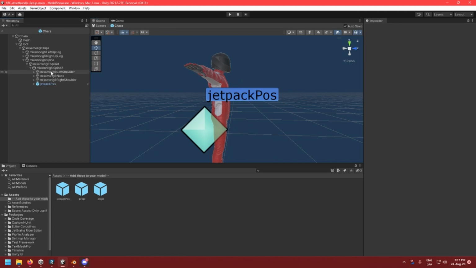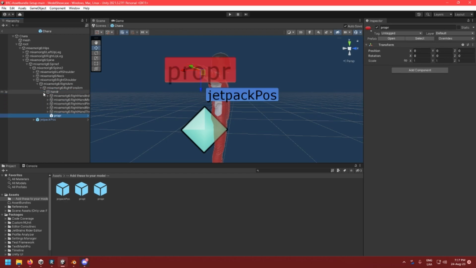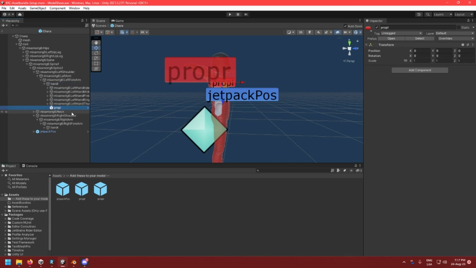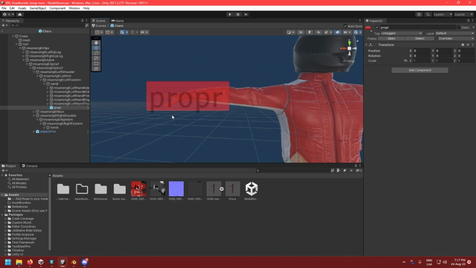Next, we need to go into the shoulders, into the hands, which should be renamed, and we need to put prop R into the hand R and prop L into the hand L, like so. These are equivalent to where your character will hold stuff like the spray can or the phone when they open it, so they need to be rotated for it to hold these things properly.